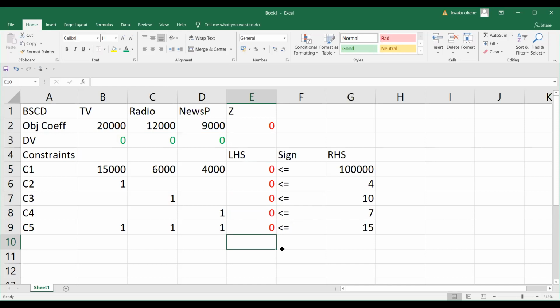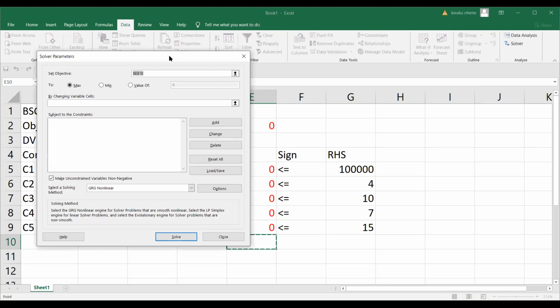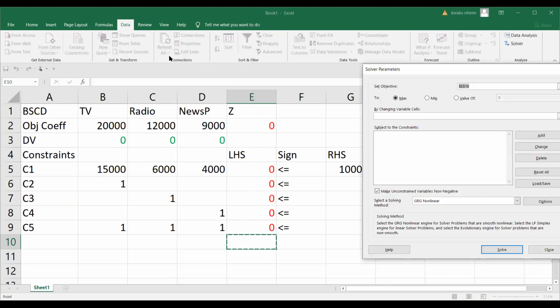You are sorted. Now, you have to get this thing into the solver to solve it for you. How do you do that? Click on the Data tab. On the far right, you should see Solver. If you don't see Solver, watch my other videos, the last 2 videos. In fact, there are 4 videos where I've shown clearly how to get the solver invoked. So click on Solver. A pop-up will come, which is known as the Solver Parameter Dialog Box.